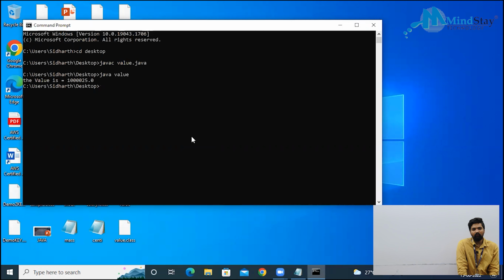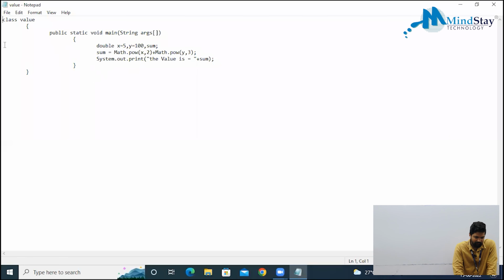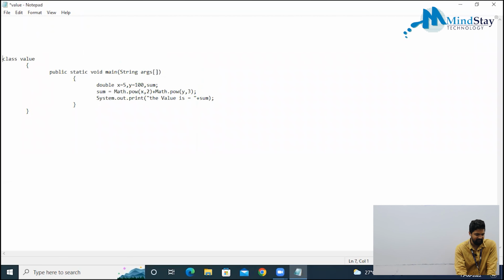So this is how you can use your power functions or mathematical functions that have been provided to you. If you see here in the output section, you'll get the output. Now let me close this. We go back to our notepad and we just revise the question. Let us say the question was the same. It was x to the power 2, right?